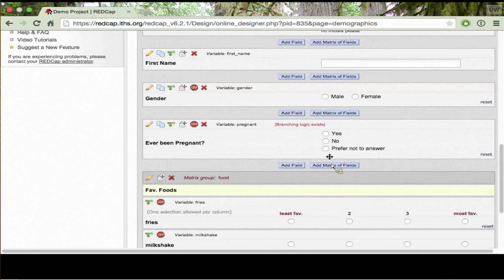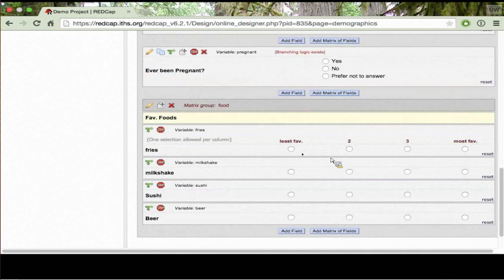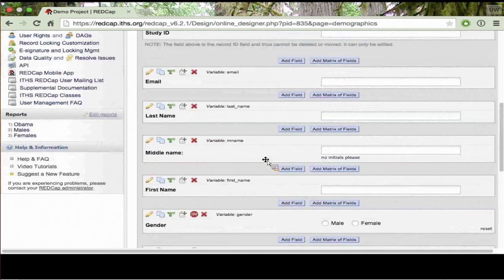One thing I forgot to mention, if you want to, for instance, test out some of the ranking features, you will have to make a test record in there. Same with branching logic. Branching logic, I'll come to that, hides or shows certain variables, and in your design view you kind of want to see all your variables. So if you then hide variables, that would be bad. So if you do some of the more advanced features like ranking or branching logic, you'll need to do a couple test records to make sure it all works okay. Same with calculated fields.